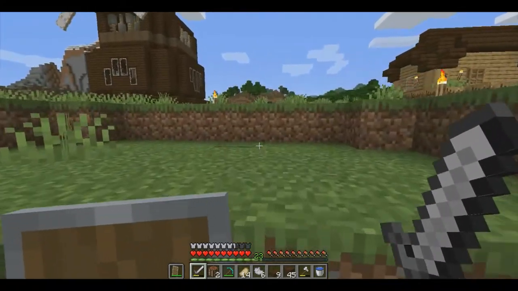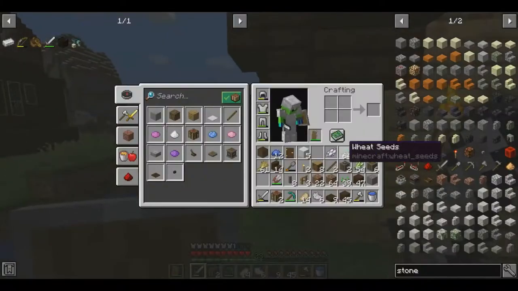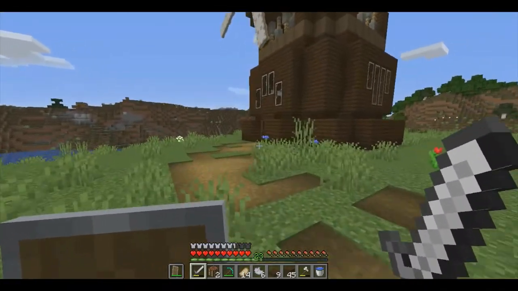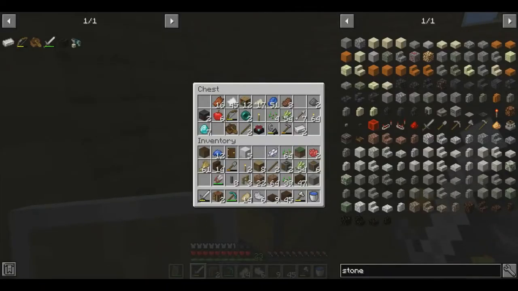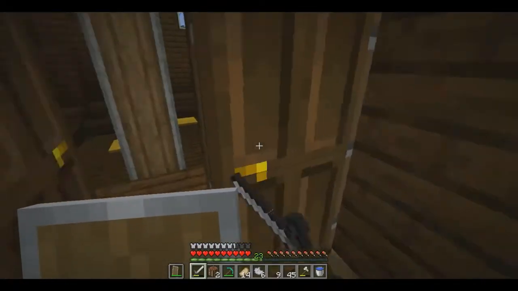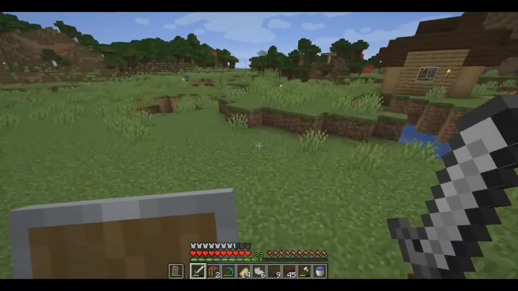So, I don't really have any room for the enchantment table, and I don't want to put it outside. We have 12 bookshelves. And here's our enchantment table. I have a bunch of lapis lazuli here, too. But we're going to need to get some leather to make more books.